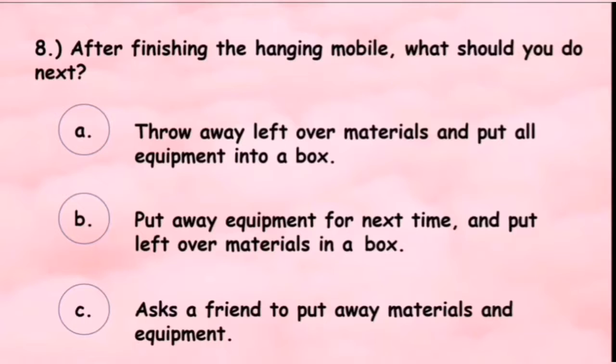Put away equipment. When you say put away, it means keep. Keep your equipment for next time. Equipment means material. So keep your materials for next time. That means you keep it because you will use it next time. And put leftover materials in a box. So you keep all your things in a box so you can use it next time. That's what it means. And for letter C, ask a friend to put away materials and equipment.